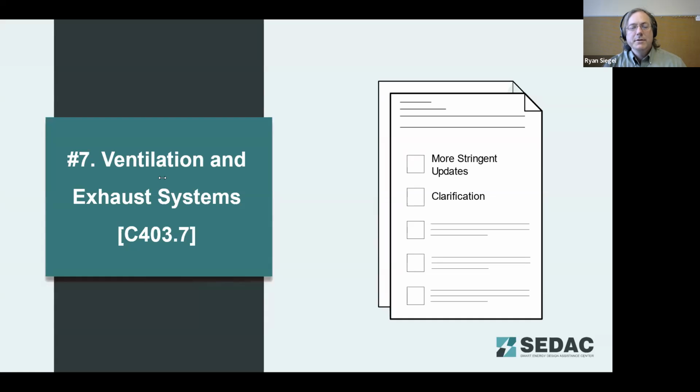Okay, so the question: does the 2021 IECC not allow the heat pump and the supplemental heat to operate at the same time? That would be incorrect, so that's false. The IECC does allow both the heat pump and supplemental heat to operate at the same time. It may be that the compressor doesn't have enough remaining capacity, so the supplemental heat can then come on, but it has to try to have the compressor run first.